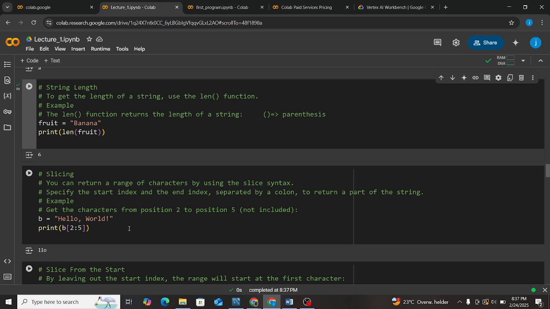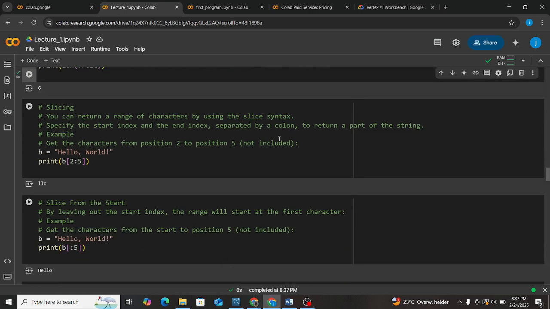Let's see something else that is very interesting before we end the class. There is something that we call slicing. Who can tell us what slicing is?